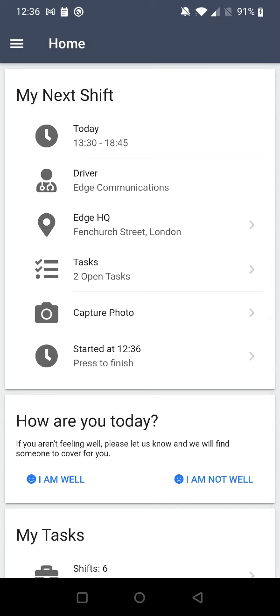Now, you might be asked to allow the app to use your location. Although you don't have to submit a location reading, some employers require it, so ask your manager before you deny access. This reading is only used to make sure that you are where you're expected to be. Your location is not tracked beyond pressing this button.